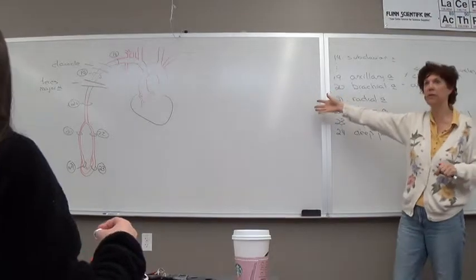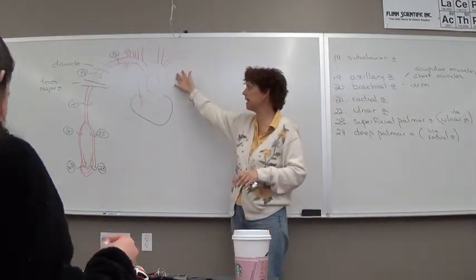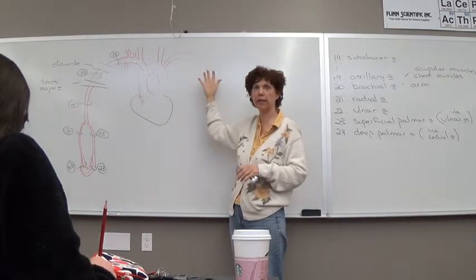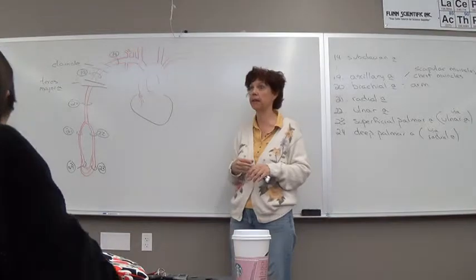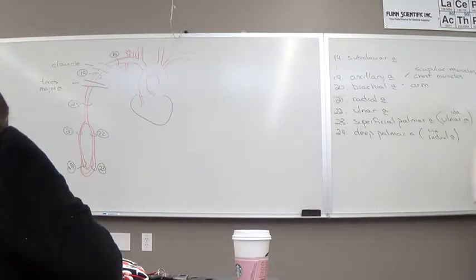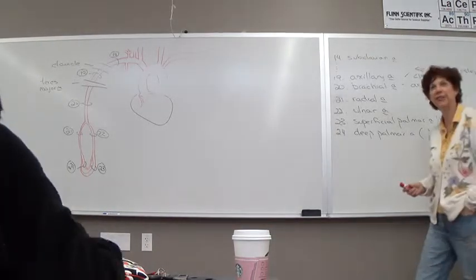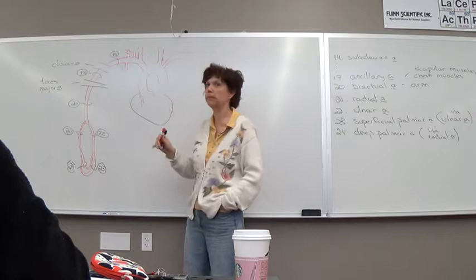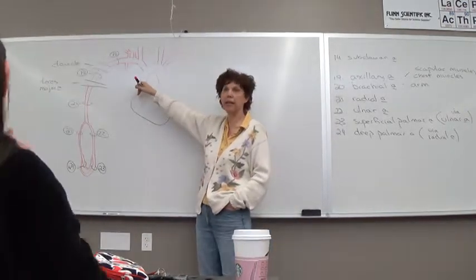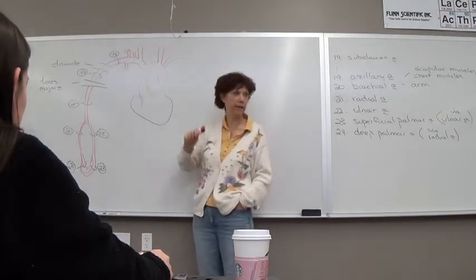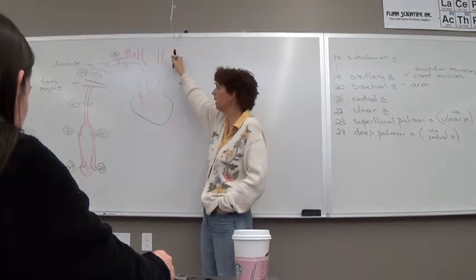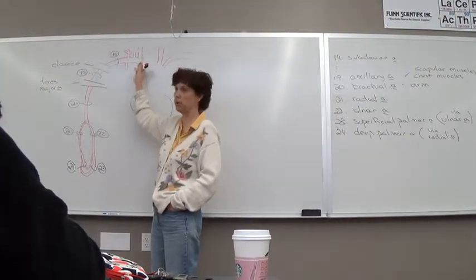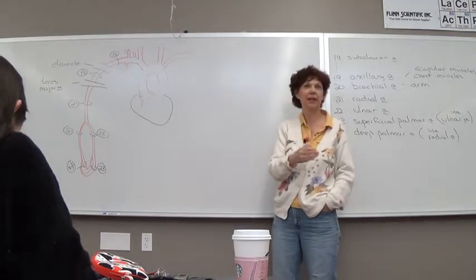All right, so the left subclavian vessel is going to do the same thing. It's going to look exactly the same. It comes directly off of the arch of the aorta, but as far as what happens in the top of the thorax or in the arm or in the forearm, it's going to look exactly the same as the right side. Now, if we were tracing a drop of blood to the left little finger, you would have a difference because you would be missing the brachiocephalic trunk. So from the heart to the left little finger, it would go ascending aorta to the arch of the aorta, and instead of going through the brachiocephalic trunk, you'd go directly into the left subclavian artery, then axillary, brachial, and left ulnar artery. So you would have one less step because you would be missing the brachiocephalic trunk.